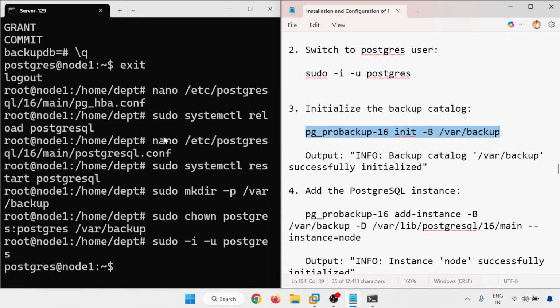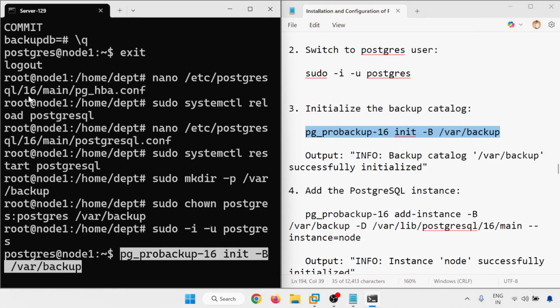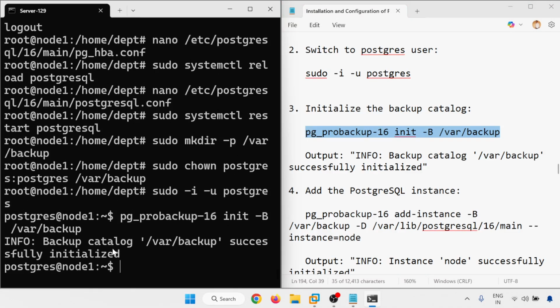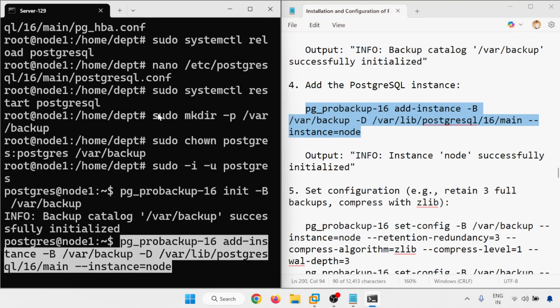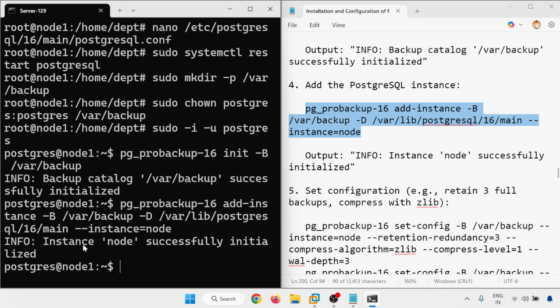Whatever folder we have created, we are initializing it. So the backup catalog is successfully initialized. Now next, add the PostgreSQL instance. So the instance node is successfully added.